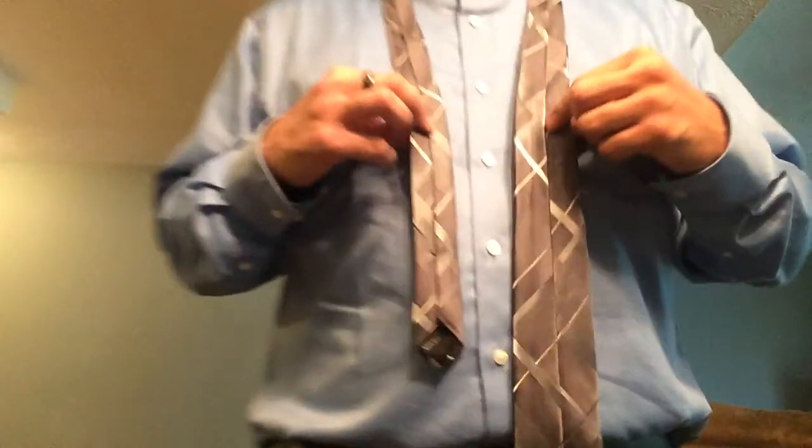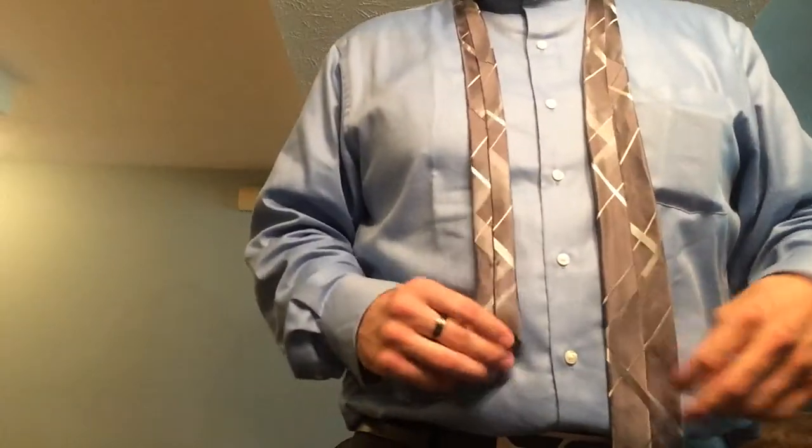You've got your fat end over here, it's on the left side; the skinny end's on the right side. You've got your tie turned backwards — the seam's on the outside. Start the skinny end down here by your belly button, and then the tie's just hanging down. Depending on the length of your torso, you'll have to adjust it around some, but it's not that big of a deal. Just use the skinny end to gauge where it's going to go.